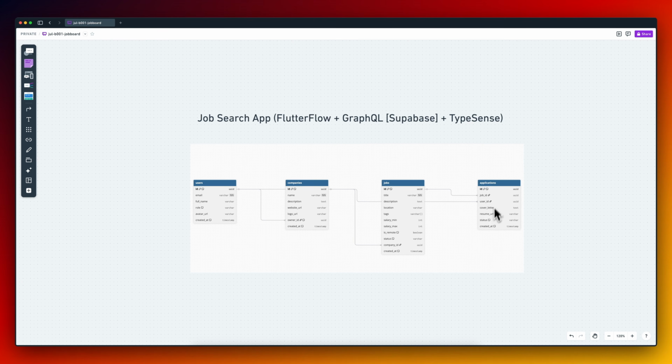And then you have the applications, and these are the people that will be applying for each of the jobs right here. And as you can see, users may link to different companies, right? So inside the companies, you're going to have the owner ID, which is going to be the user here. And then if you look at jobs, you're going to have the company ID, and that's going to link to this company here. And then in the applications, you're going to have the user ID, which is going to be one of these, as well as the job ID, which is going to be one of these here. Okay, so a very straightforward schema that's going to be easy to implement and easy to build an app with.